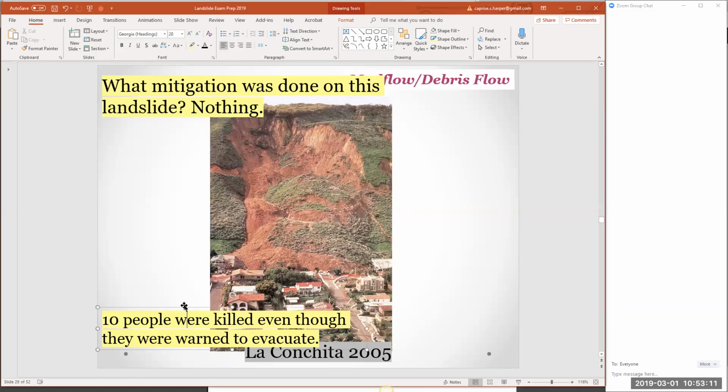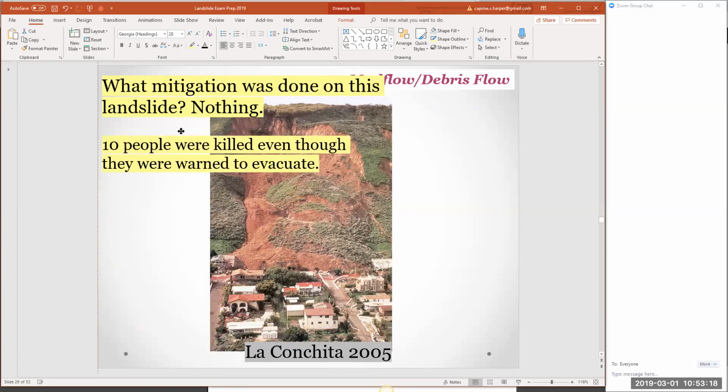The second time it happened, 10 people were killed. They were warned to evacuate, and it was awful. When I see the current ones, like 2005, for some reason it makes it more real. When I see what happened in the 70s, I don't have any frame of reference for that. I wasn't alive, and so with the 2000 ones, I just think, wow, how does this still happen?